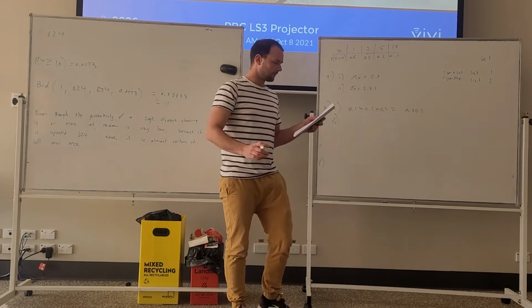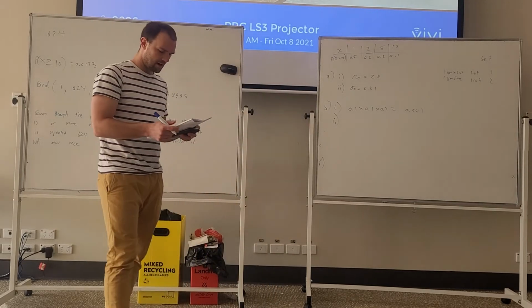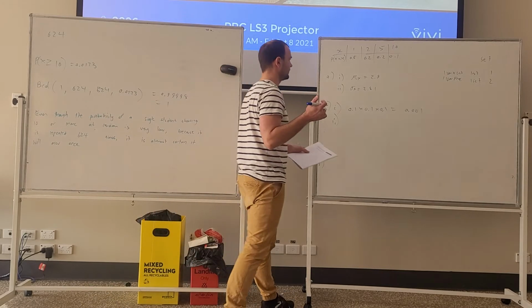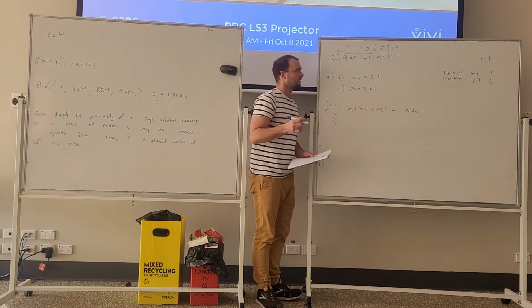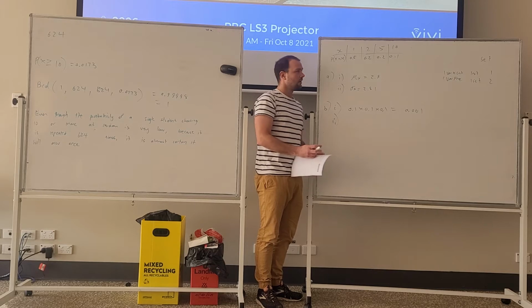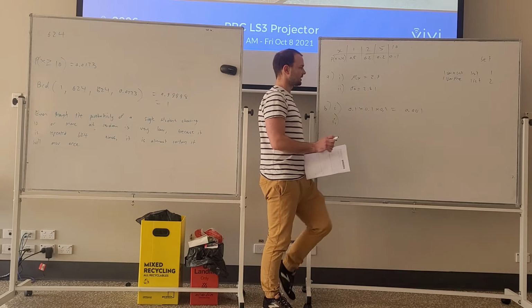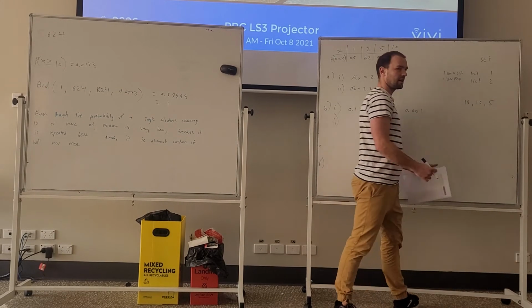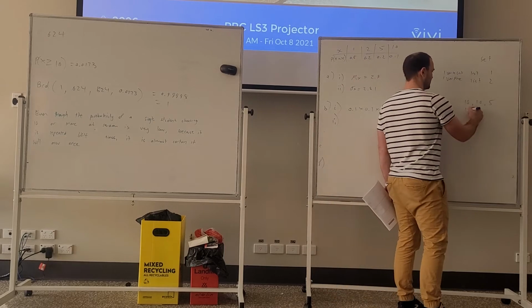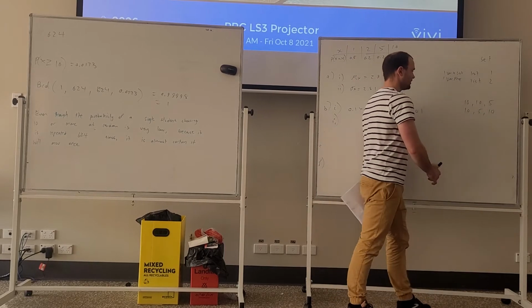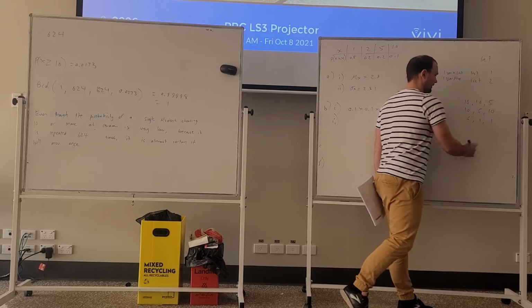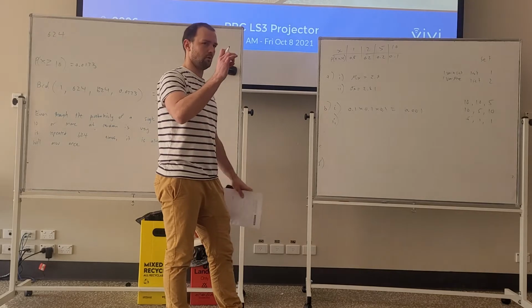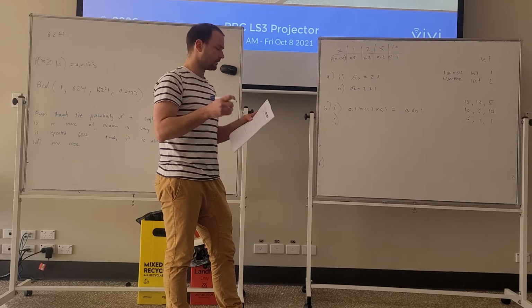What is the probability that a player who randomly selects 3 ducks will win a prize that has a value of at least $5? Okay. So if you're randomly selecting 3 ducks, you can think of all the possible events that could occur. You could get a 10, and then a 5, in which case you've got more than $5. You could get a 10, a 5, and then a 10. You could get a 5, a 1, and then a 1. There are so many instances of where you can get $5 or more. That's what it's asking you. That has a value of at least $5.